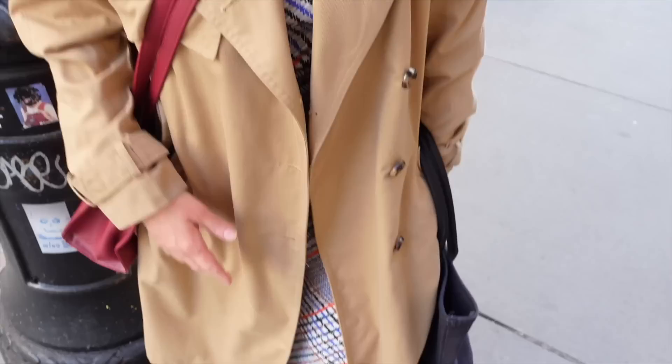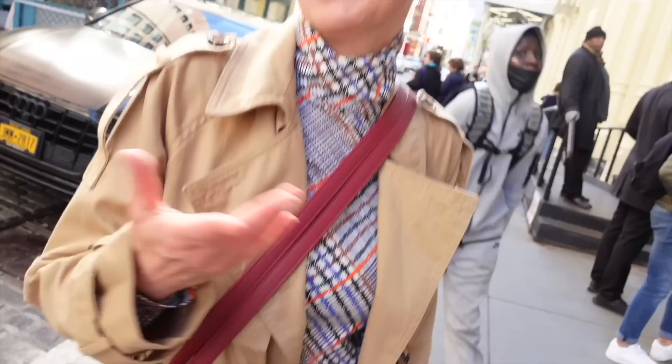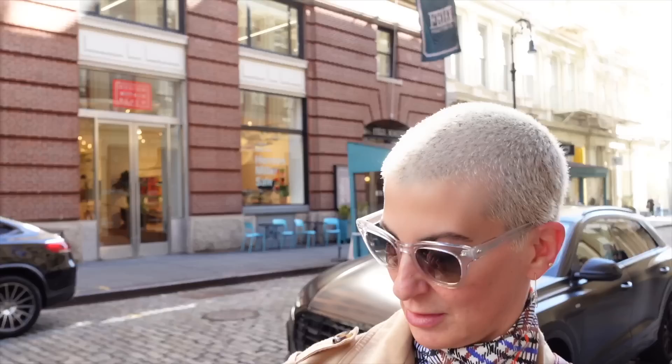My name is Rebecca. This is just an ASOS raincoat, and it's a dress underneath — a Trina something — vintage. And some vintage cowboy boots. About my hair — I shaved it about two years ago and I've been bleaching it myself for about a year. How long was your hair before? Shoulder-length. What made you cut it? I just didn't want to mess with my hair anymore — I like the androgynous look a little bit. My hair naturally is dark brown, and I bleached it myself. I'm actually an interior designer, not a hairdresser.